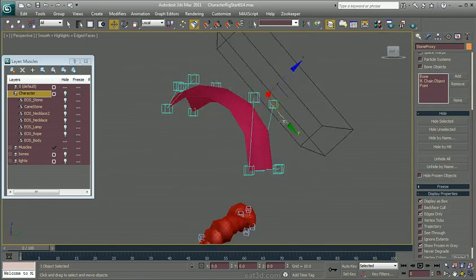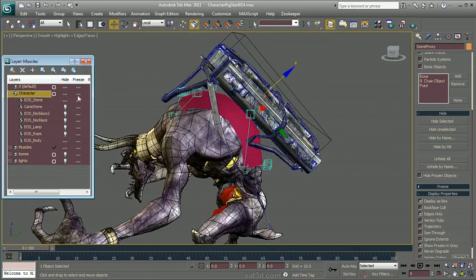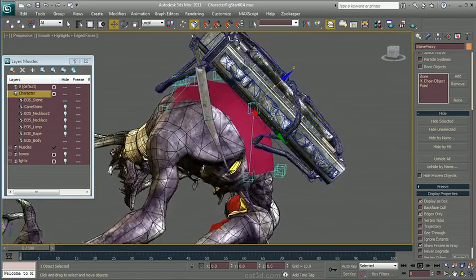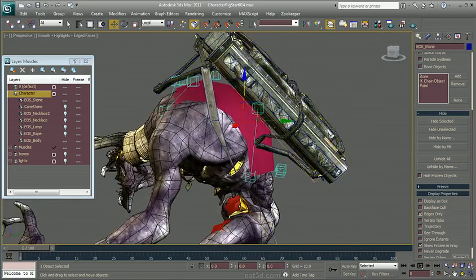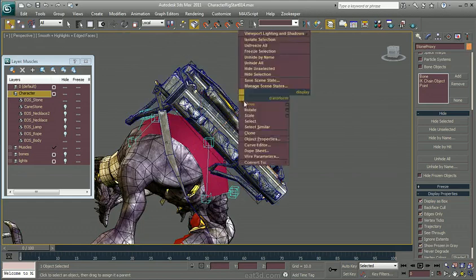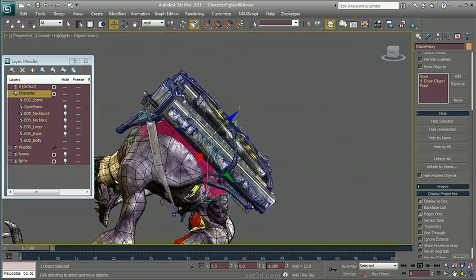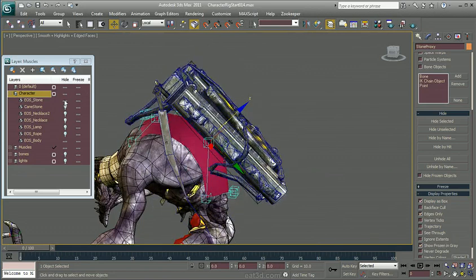Okay, so now what we need to do is bind this all together. So let's bring back our stone and line this up. And we're just going to take the stone object and link it to the stone proxy. So now when that object moves, it will move that stone down. Okay, and we can hide that stone for now again.